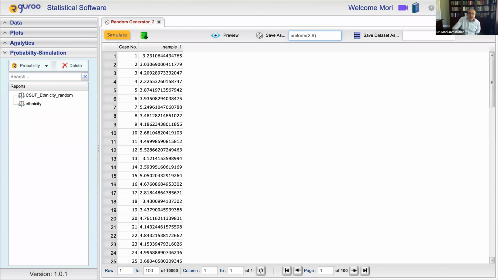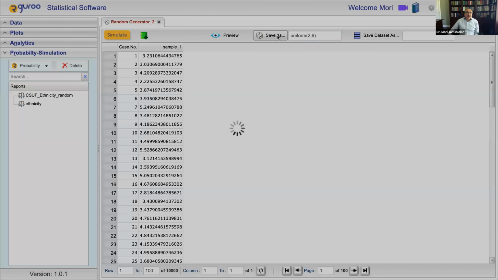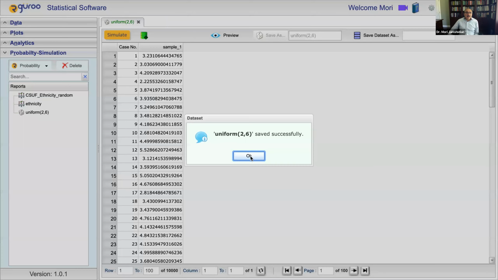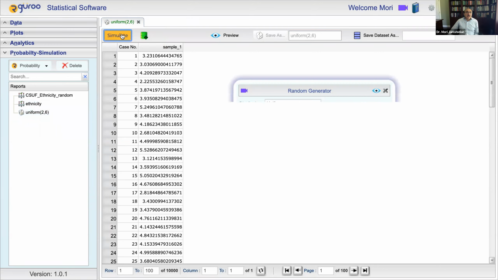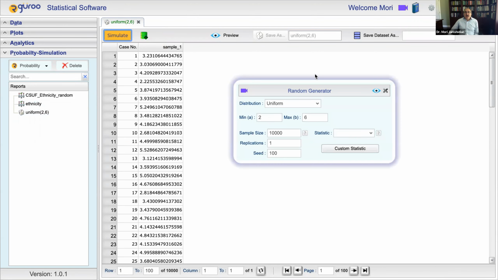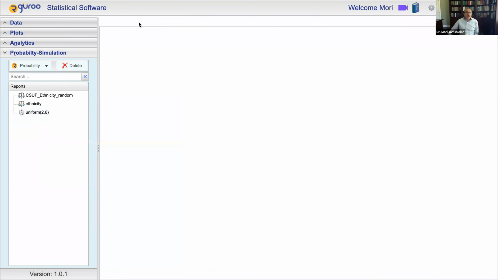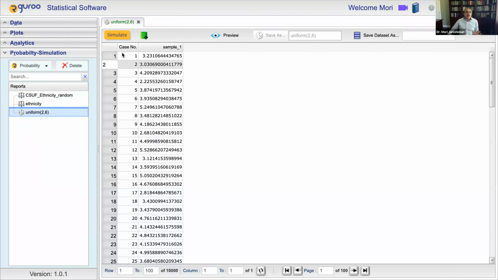2,6 here and say save as. Notice that this showed up here. What this is doing is essentially saving everything that is in this dialog box. So if I, for example, close this or log out, come back, and double click this, it just comes back to me, right? That's what that save as does.